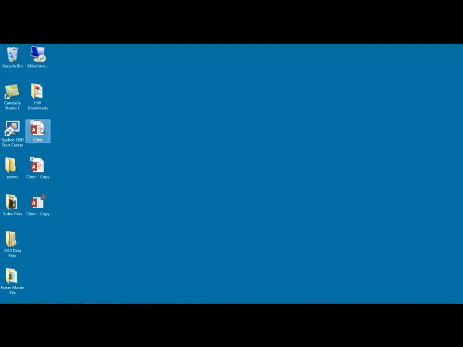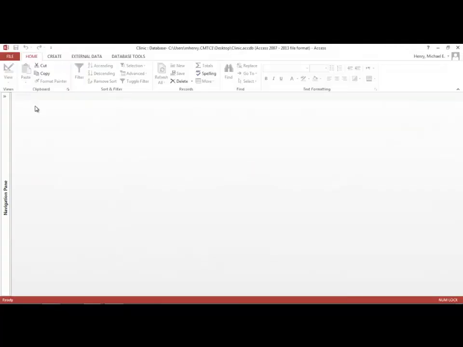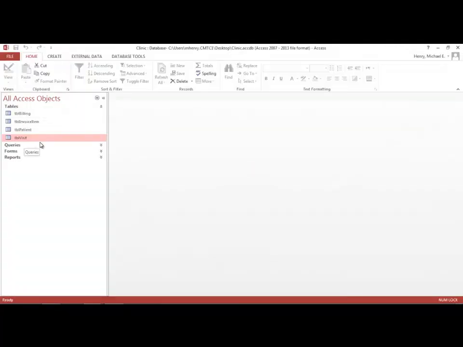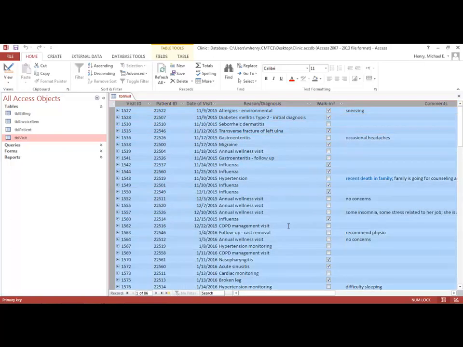So right now I'm going to open up the clinical database, and that gets us open here. I come here, and you'll notice that I have my TBL visit, but in here I have 86 records. Okay, so I have my 86 records. So what I'm going to do is copy and paste these records here. So the first thing I want to do is select all the records. I could sit here and highlight and select all records, or I can use a Control A. Control A means highlight everything, and that's what I just did.